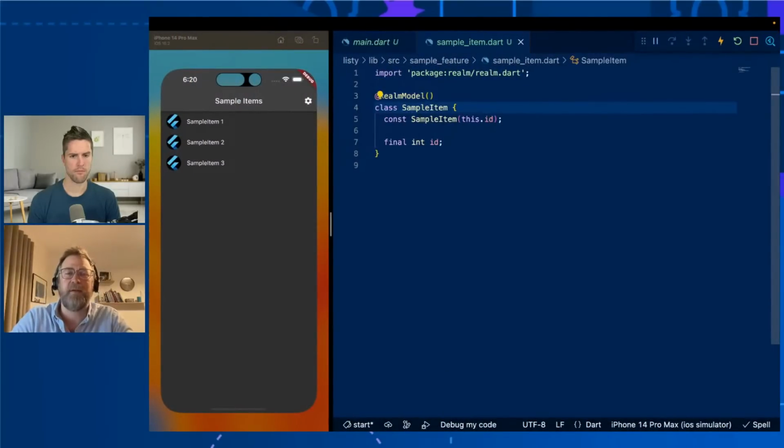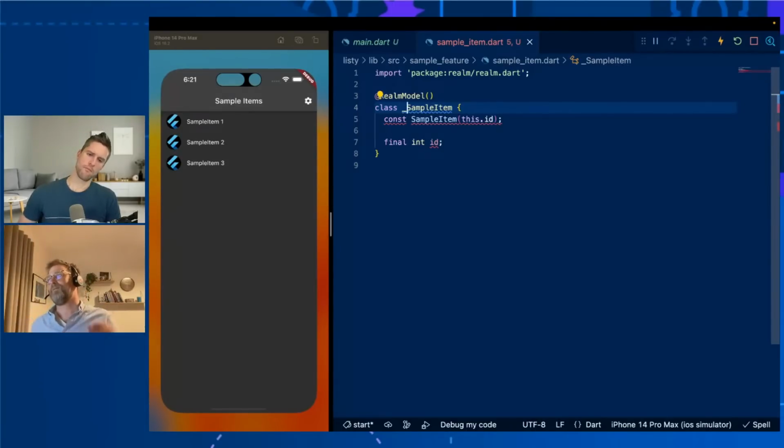So the reason we do that is that we actually want to generate a class called sample item. So this realm model prototype cannot be called sample item. So I'm just going to add this underscore. Typically, I prefer to use underscore because it'll make the model private, so you don't accidentally use it somewhere you shouldn't. But say you want to reference between files, between models, you have a link from one realm model to another, or a list of realm models that are defined in another file. You'd need to use $.